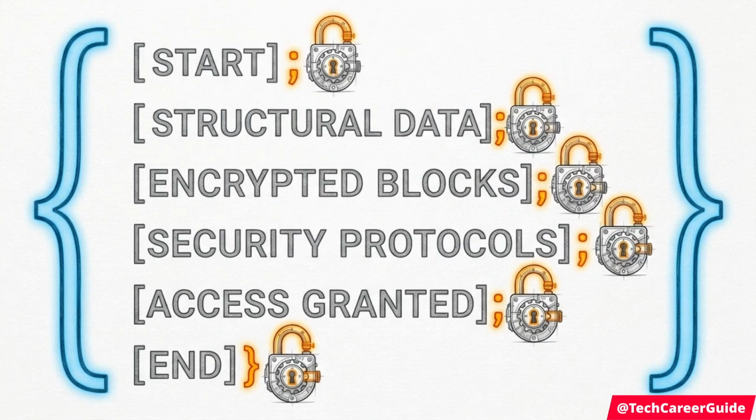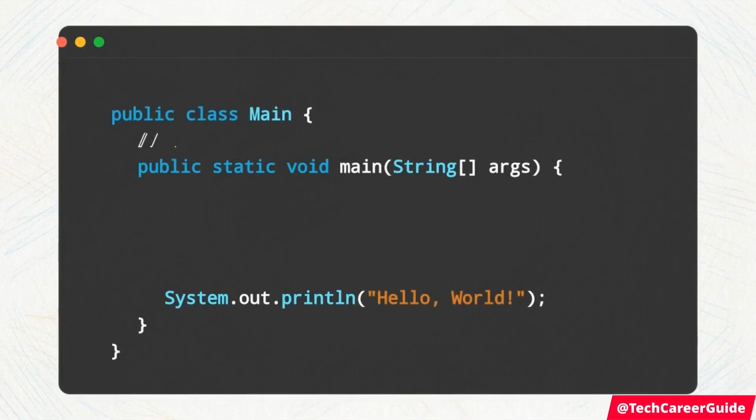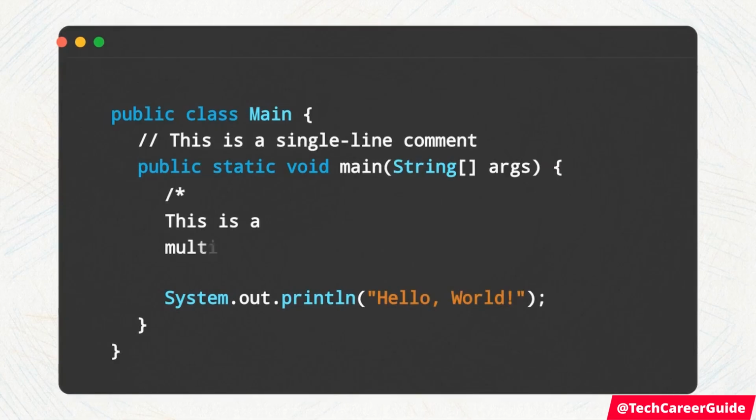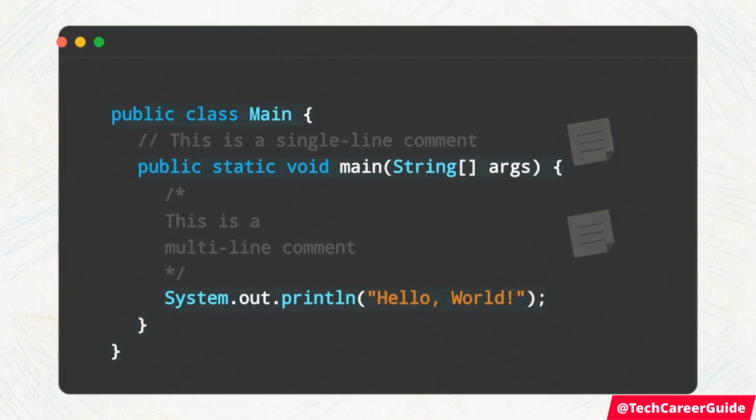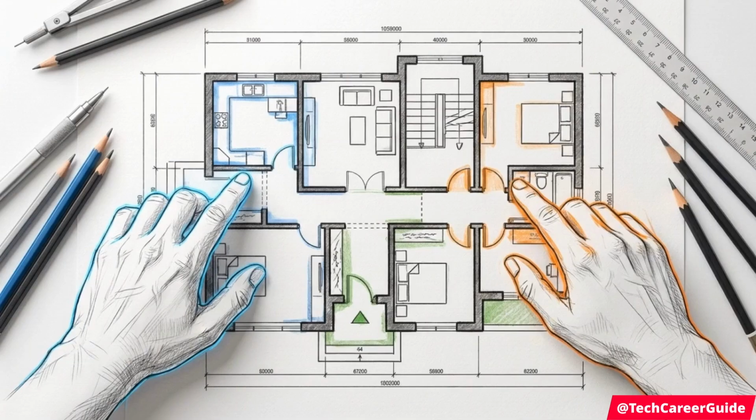Look at the text in the margins. These are comments written on single or multiple lines. They act as human-readable sticky notes for developers. When the computer runs the program, it completely ignores these notes, as they are just for people. Comments are essential for working on a team, as they explain exactly how your blueprint is meant to work.